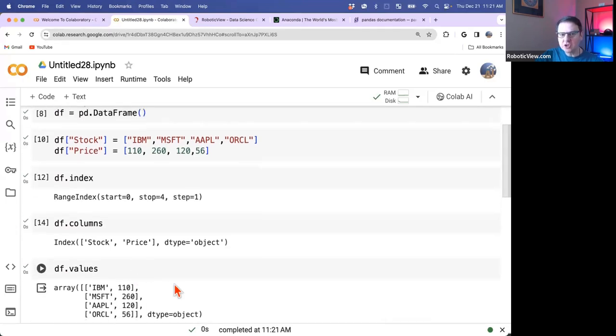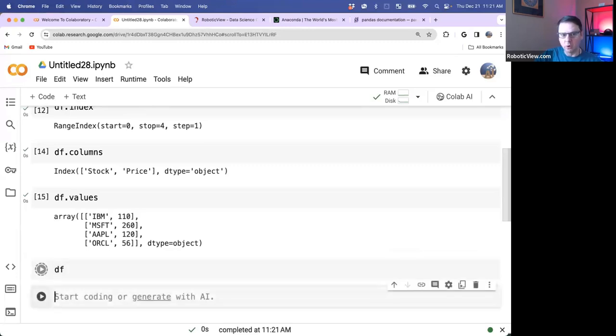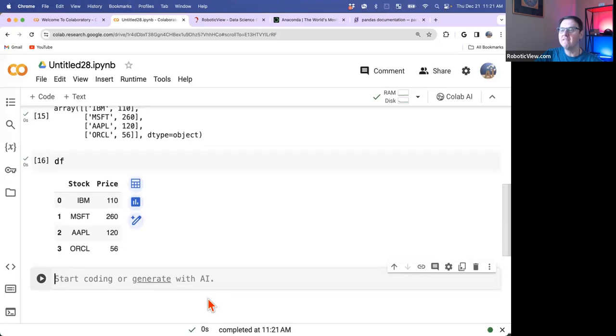So the point I'm trying to make is, if you take a data frame and break it down, you'll end up with three parts: index, columns, values. Or if you have three different parts and assemble them together, you'll get a data frame. That's what's going on here. All right. So if you're not impressed yet, let me show you what you could do with the data frame. So first of all, we could perform vectorized operations.